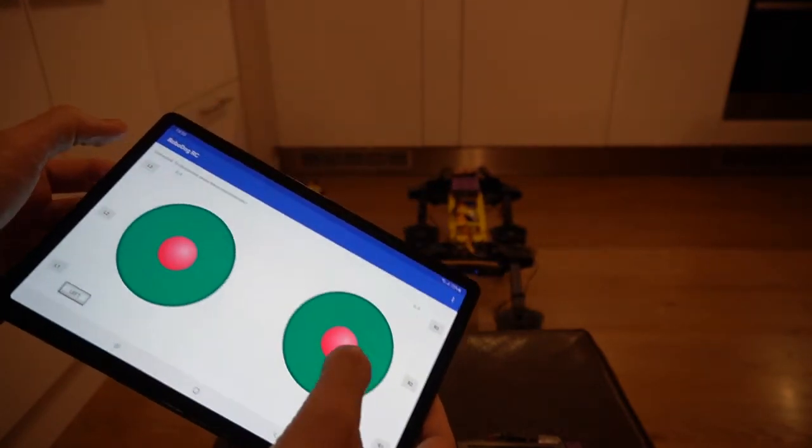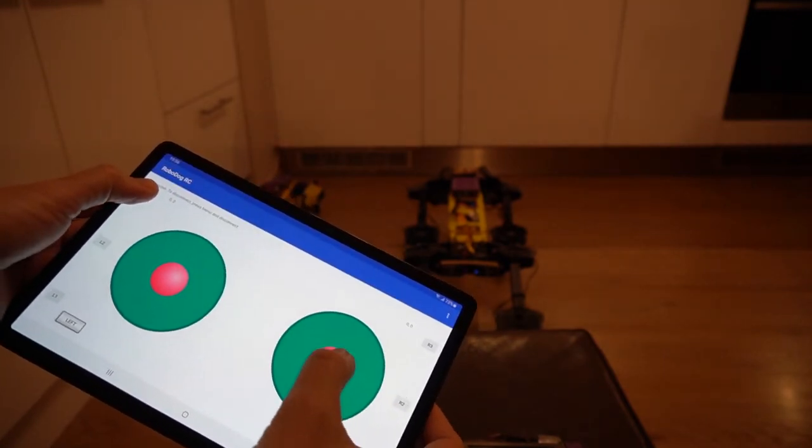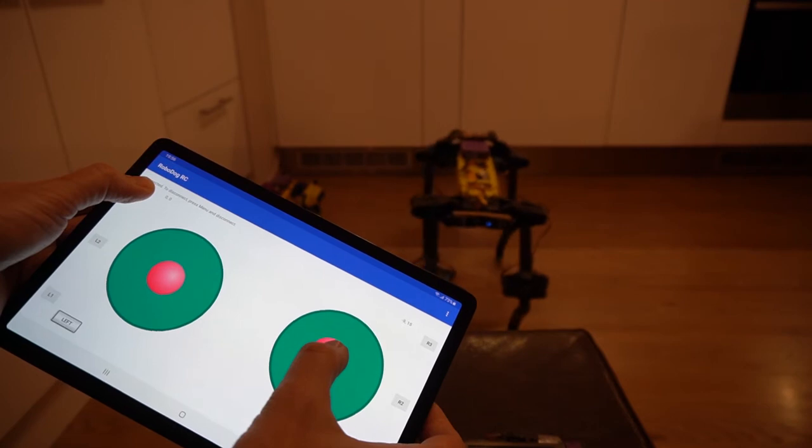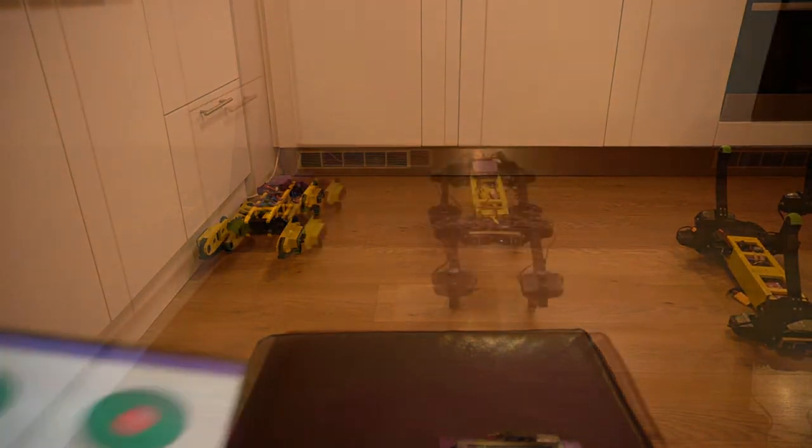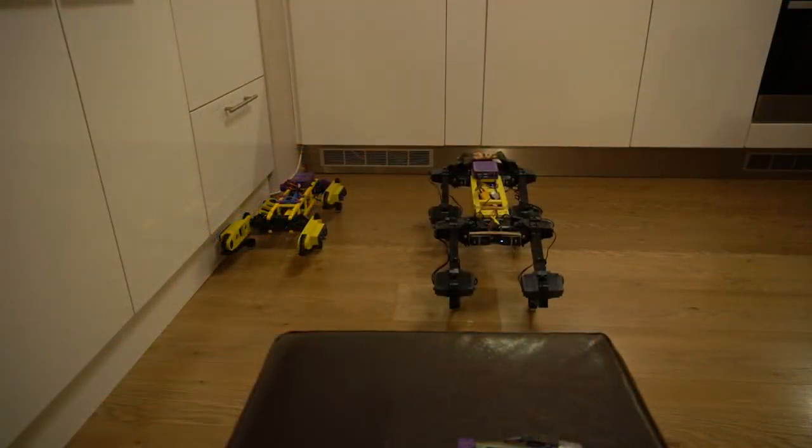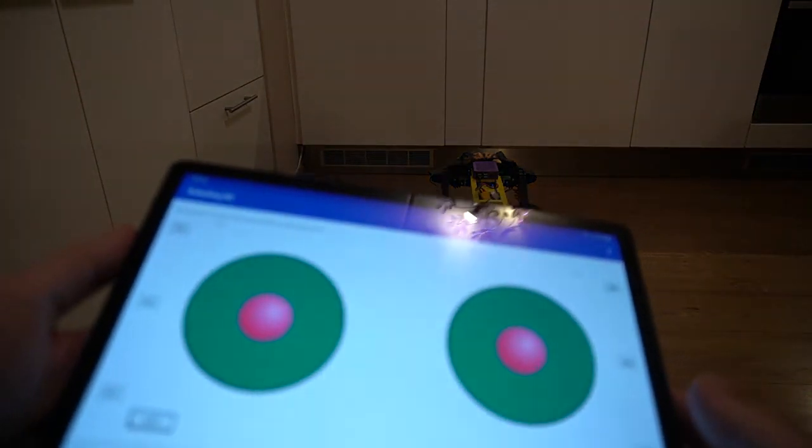These three buttons override the behavior of these joysticks. This one... Oops. As you saw, with the joystick you can easily drop your robot and even break it. So be careful when you're controlling your robot. Let's continue.